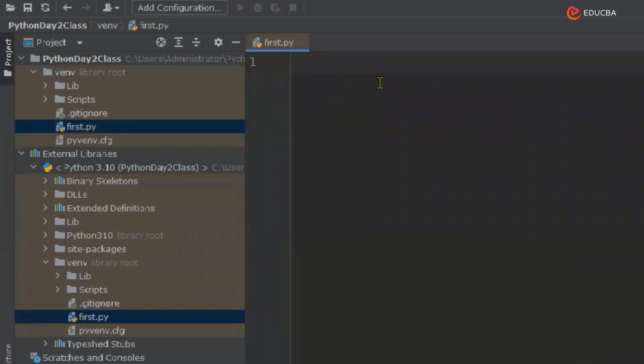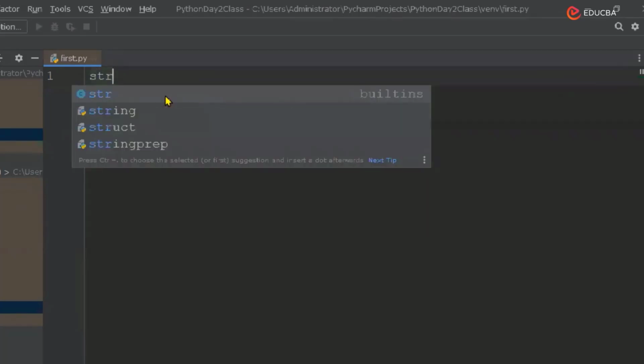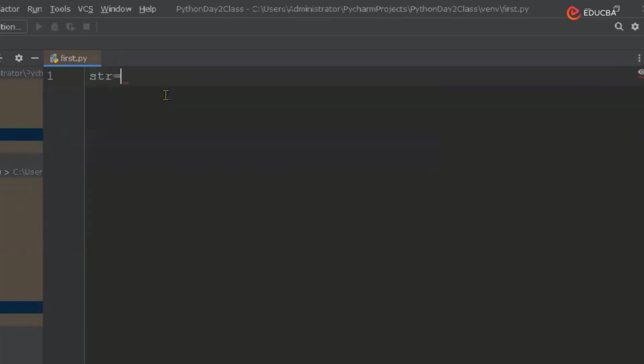Now over here, let us create, say, a string. Let's give here str. And we'll give here some sentence, say: learning is the key to success in life and there is no limit to what children can acquire.